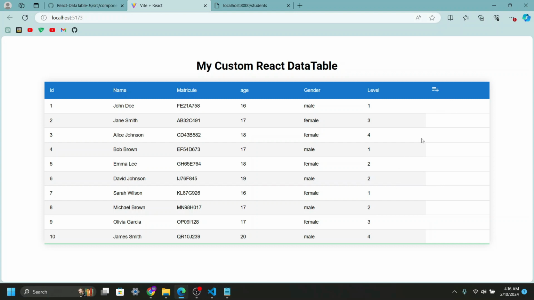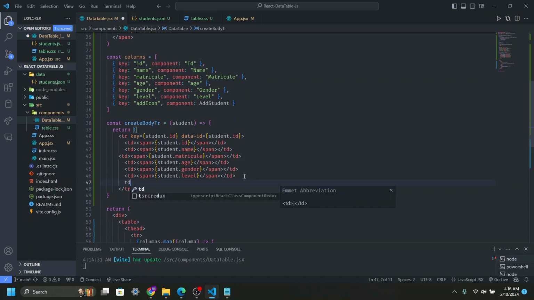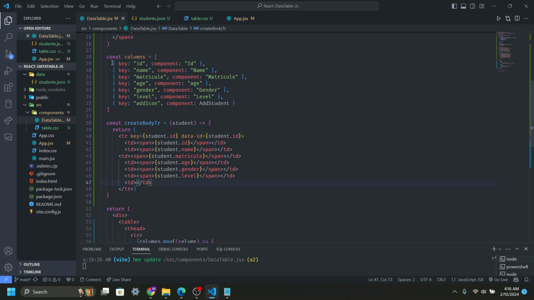So what we have to do is, at the moment it does not look bad, but depending, it might look worse sometimes. So to balance this up, you have to add a new TD for each table row element that you are creating. So if I just go ahead and do this and add an empty TD element and save this up, you see now it actually completes the whole table, and that's because the number of objects in this array is now actually equal to the number of TDs that we've got here. Right.